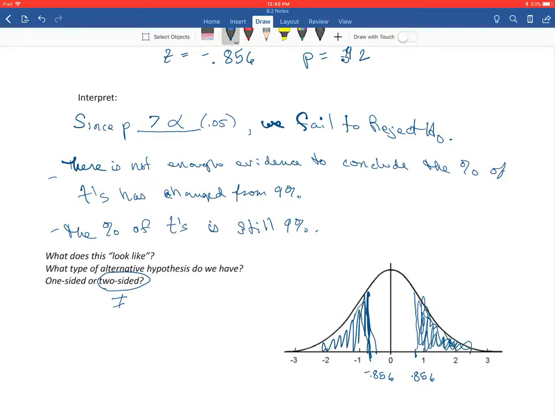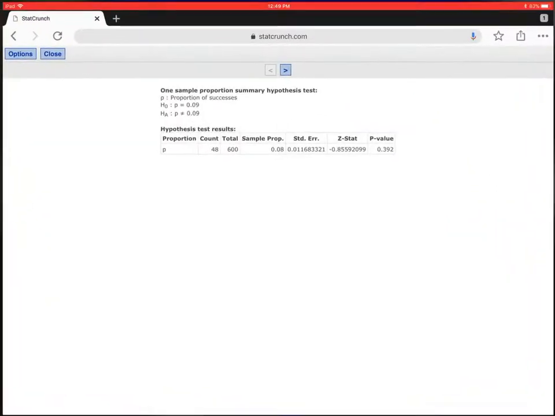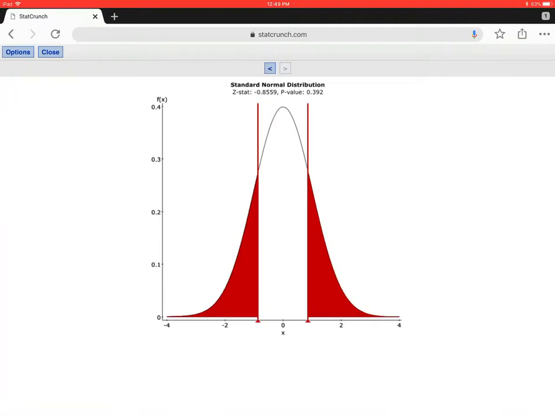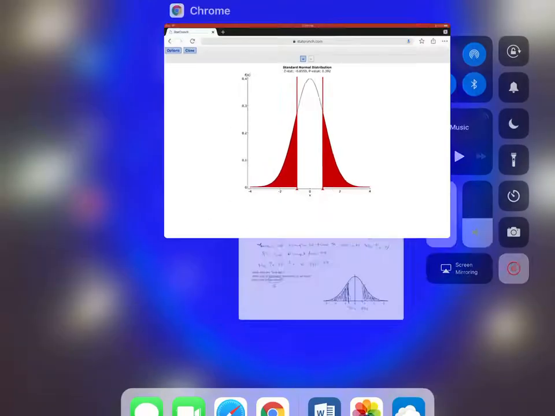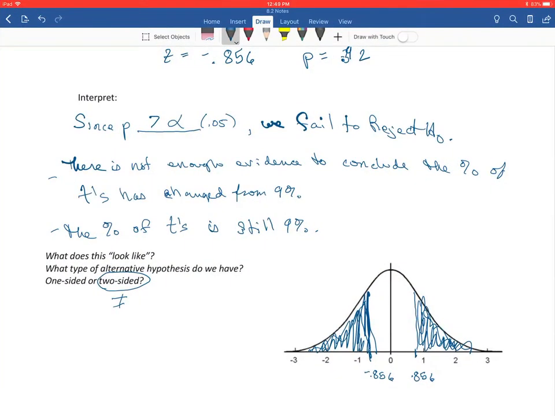And the p-value is all the shading then that is beyond that. So quite a lot actually being shaded here. Very different from the other ones where our z's were so far out that we had hardly any shading at all. That's why the p-value on this one comes back so large. Again, I can look at it here. Very similar to the one I just drew.